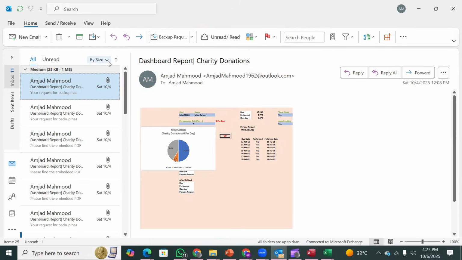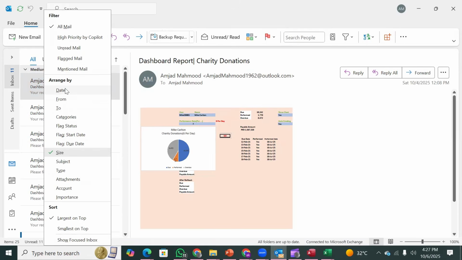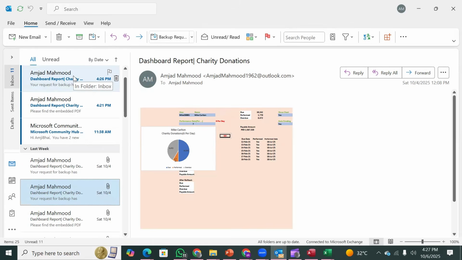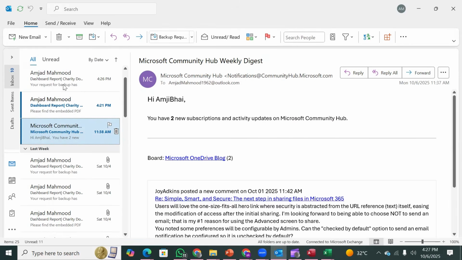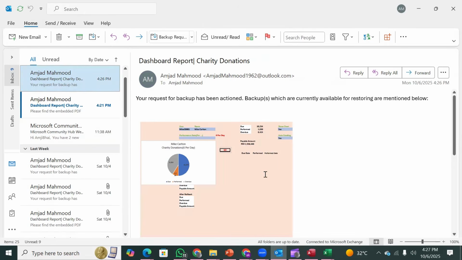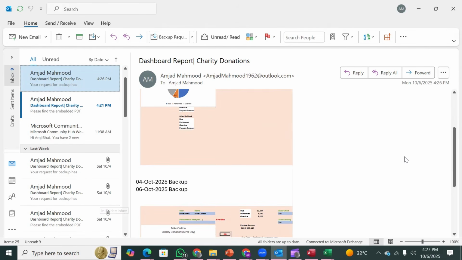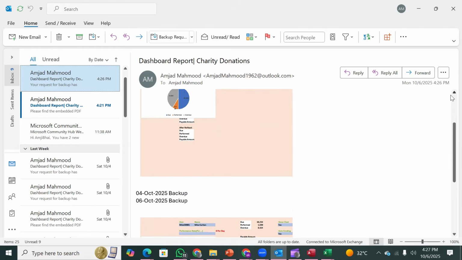These are sorted by size, it should be by date. Okay, so the latest is on top. So it is showing you the two backups which you have, 4th of October and 6th of October, and the status is here. So this is your status.